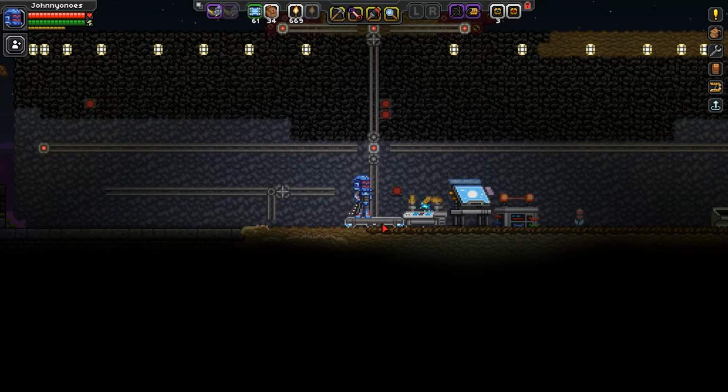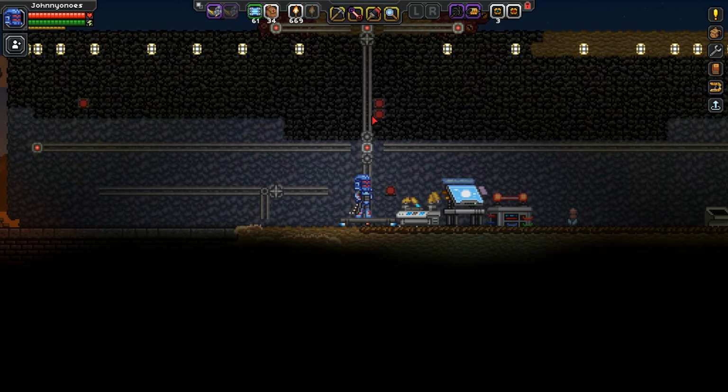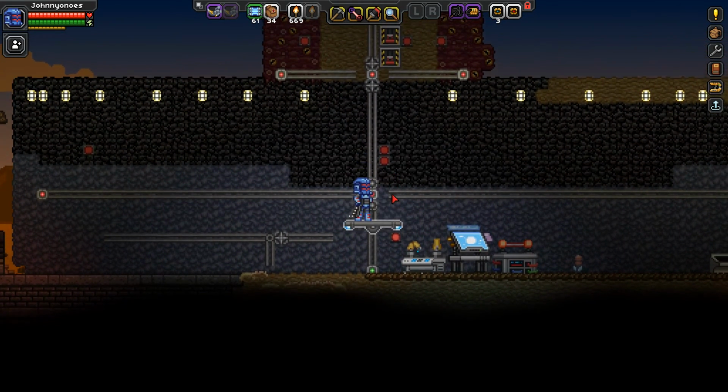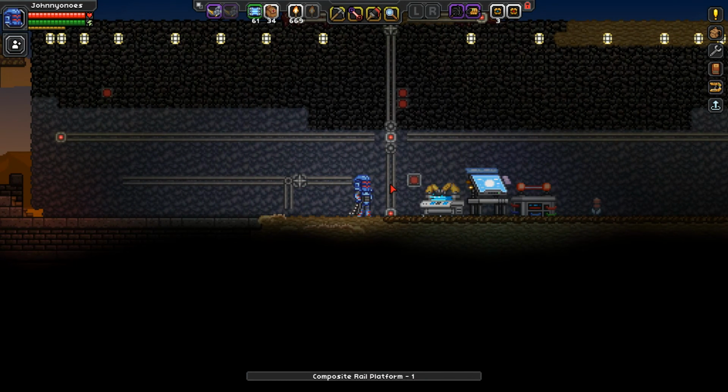I was really hoping that I'd be able to get to the stop and then click on one button to have the rail stop go, and then depending on the button, it would control one of these rail switches. That's probably what I would like the best, except for having to use the switches, you're having to reset them all the time. It's just kind of sloppy. If you could somehow make this switch hold something in the on position and then have it turn off when you push the button, that'd be a lot more preferable. You see the platform just hops off. But hopefully it helps you understand how to build an elevator that goes up and down at your leisure.